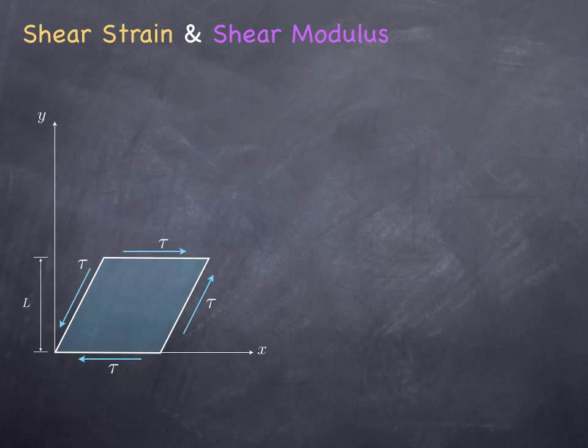I personally remember this by doing this. If I know, say, the tau direction on the top of this little patch, and it's running towards a corner, then its sister tau will run towards that same corner. And if the tau is running away from a corner, then its sister tau will also run away from that corner. And therefore, knowing one tau, you can draw the entire picture of the shear stresses acting on a little patch that is in static equilibrium.